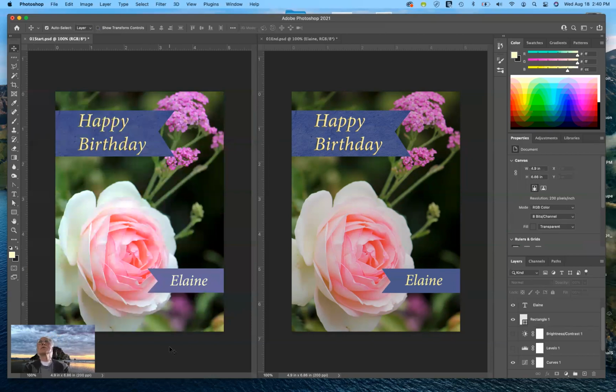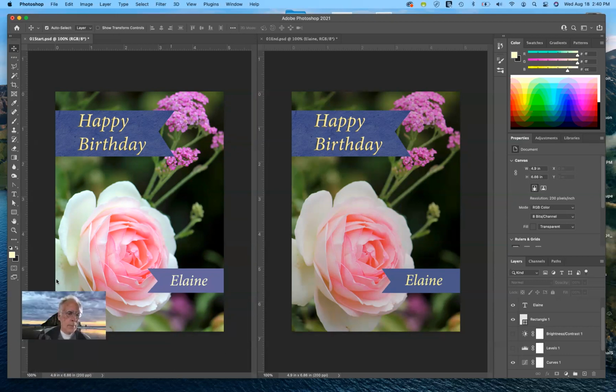There's a couple more things that I want to cover though, and that's to make a distinction between Photoshop, which is a bitmap or raster program, and a program like Illustrator, which is a vector or object-oriented program. In this particular program, Photoshop, the resolution of your image is really critical. And what I mean by resolution is how many pixels per inch are you using? There are a couple of ways that you can find that here.